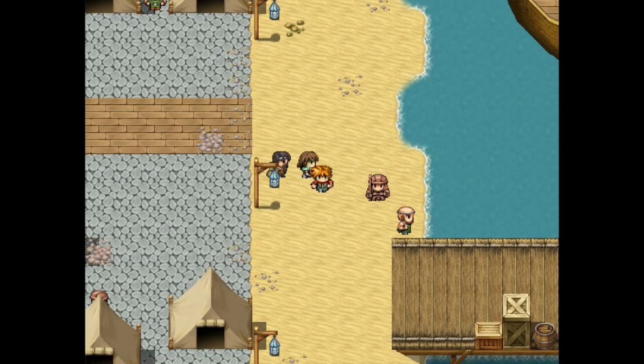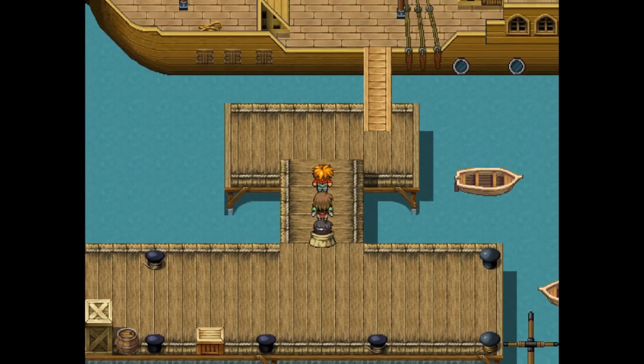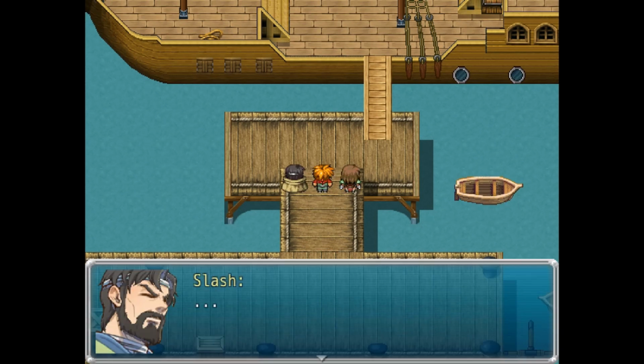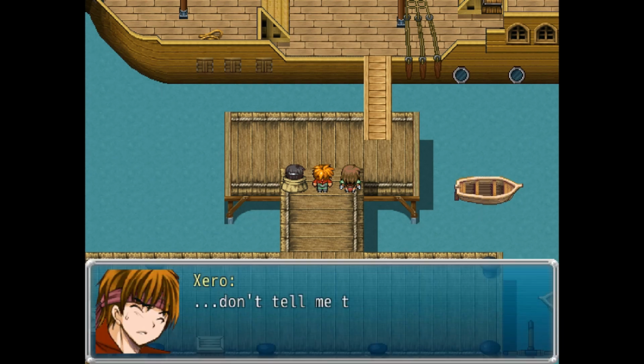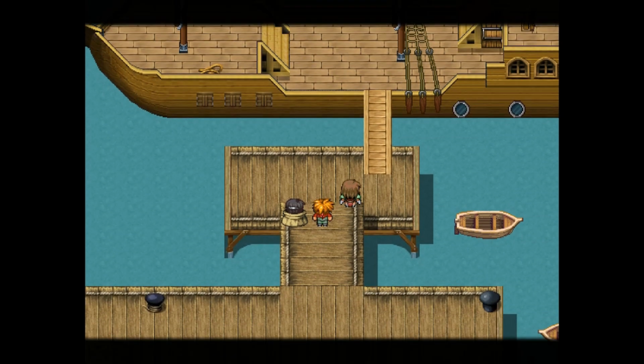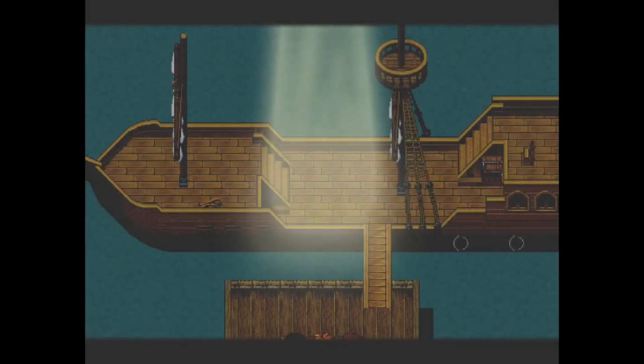Alright. Let's go. Is our boat? Flash! Yeah, that is it! Ah, sorry. Don't tell me, this is our ship. Yes! Ooh, is this a captain? Captain? Oh.